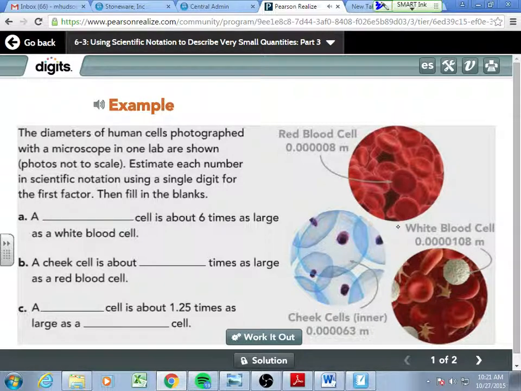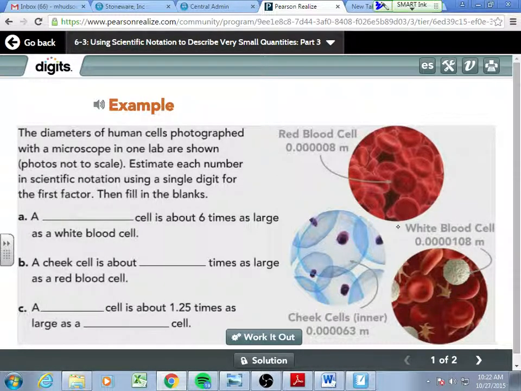So we've got our red blood cell, which now they've given us a tiny bit different. Instead of being 7, we've got an 8 now, because depending on the size, there will be slight variations in the red blood cell size. Then we've got white blood cell and cheek cells, so your actual tissue cells. If you were to just make a hypothesis, forget the numbers for a second, what do you think is going to be bigger? Do you think a tissue cell or a blood cell would be larger? Tissue, probably, right? It's much easier to physically look at tissue cells.